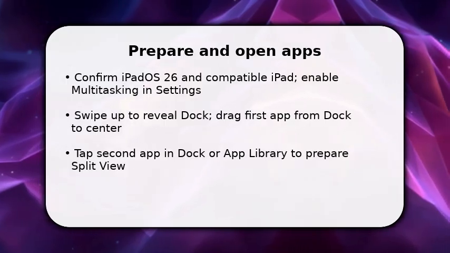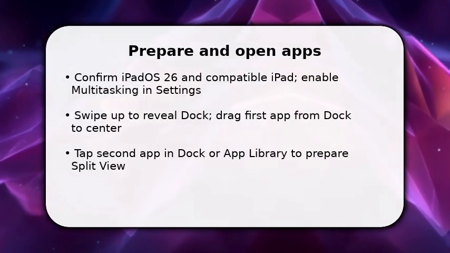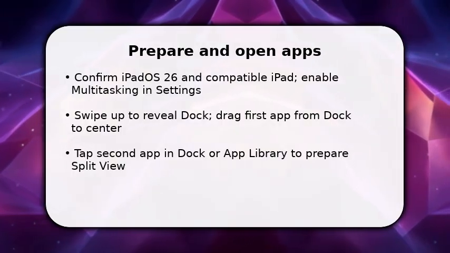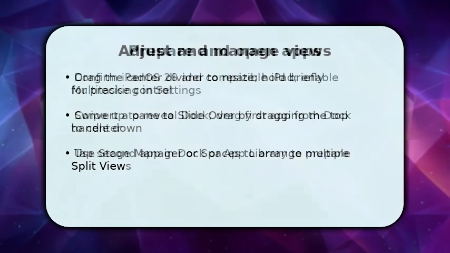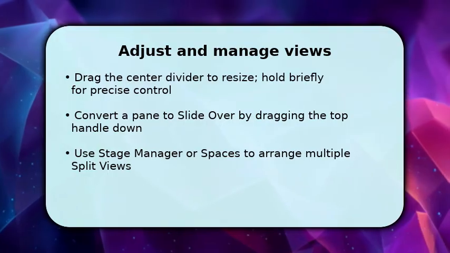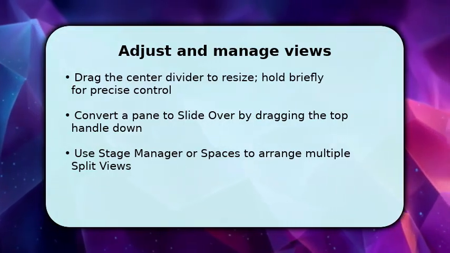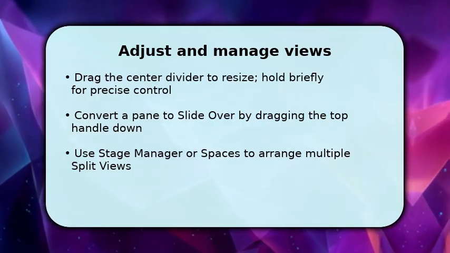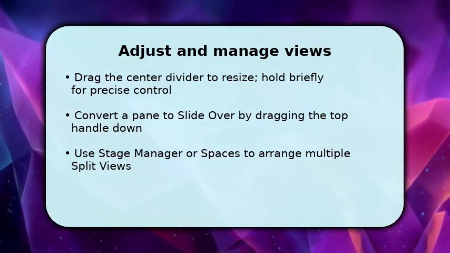This creates split view. You do this because dragging defines the two active windows and lets iPadOS allocate screen space dynamically. Once both apps are present, adjust the divider to set the ratio you need. Moving it left or right changes each app's width. You can press and hold the divider for finer control, which helps when you need exact proportions.